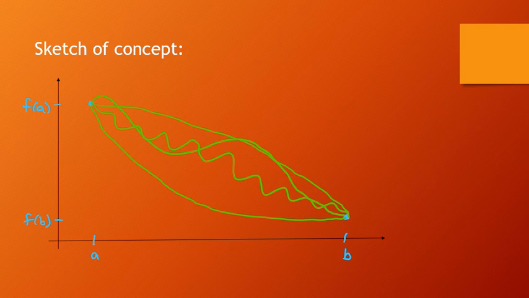Therefore, for every y value between f of b and f of a, my pen hits that height for some x value. So you can check now, if you choose any y value here between f of a and f of b, and if you draw a horizontal dashed line, you can see that it intersects every one of these graphs at some x value, and the x value lies between a and b. It's not necessarily going to be the same x value, but there is some x value here. So this is just the basic sketch of the concept of the proof of this theorem.